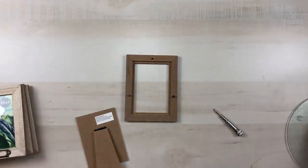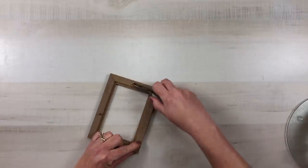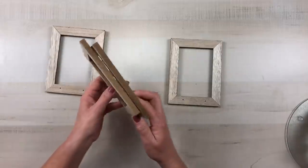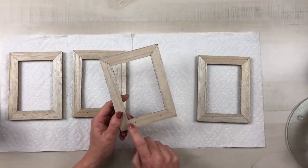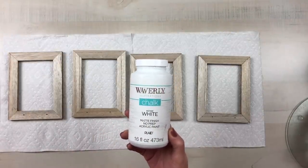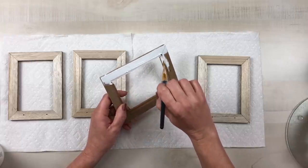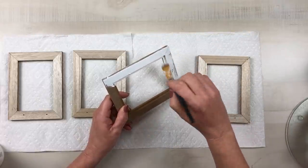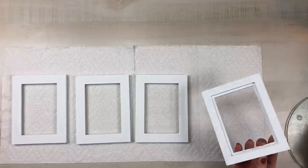Make sure you keep the glass because we'll be inserting it back into the frame after some painting. I took some pliers and removed the tabs that were holding the back of the frame in — it was very simple. I did this for all four frames. I'm not going to worry too much about filling the holes just yet. I want to get a coat of paint on there first, using Waverly white chalk paint — just one coat, making sure I got those grooves. Then let the paint dry before reinserting the glass.